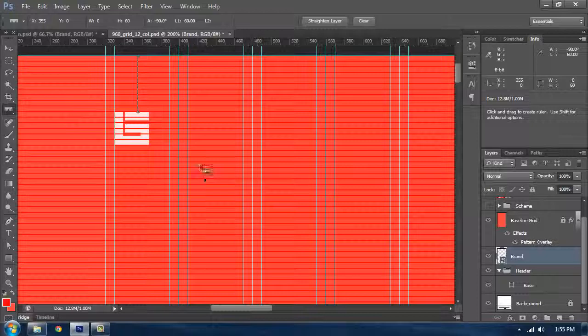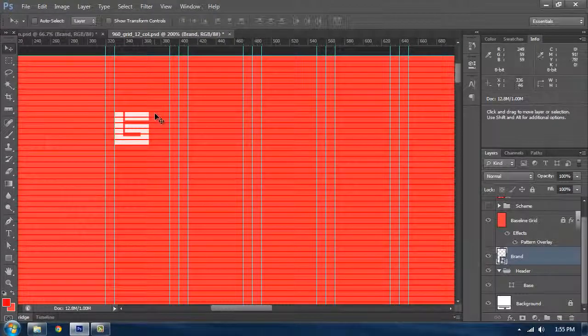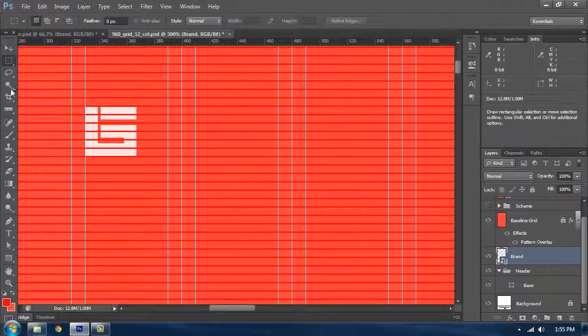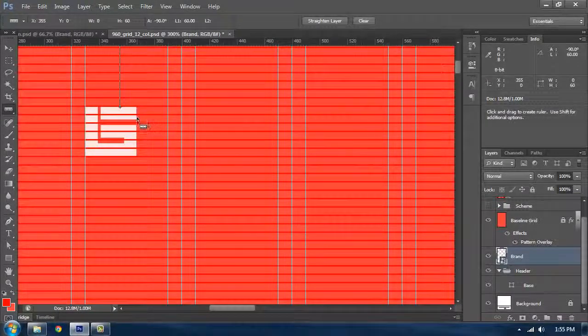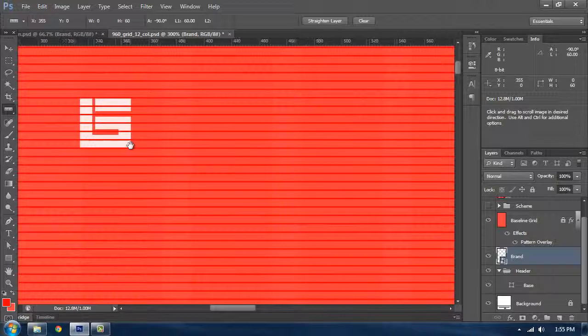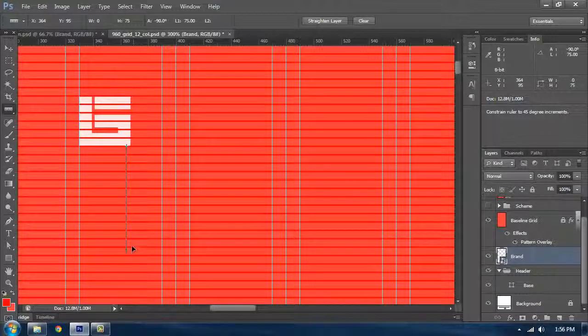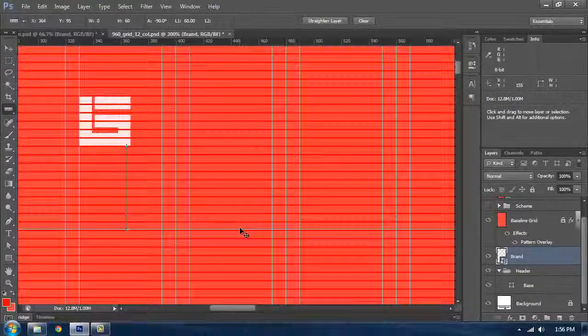Yes, 60 pixels from the top. As you can see, it is on the right baseline grid here. And also for the bottom, if we're going to place another element, we're going to have the same margin, which is 60 pixels. So grab the ruler and place a guide right here.